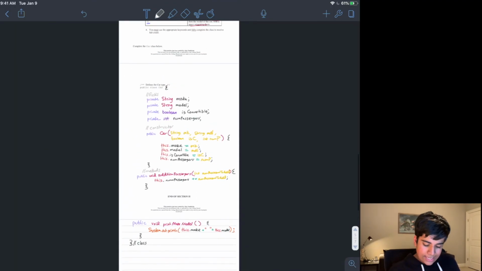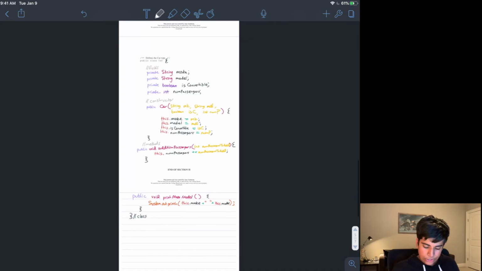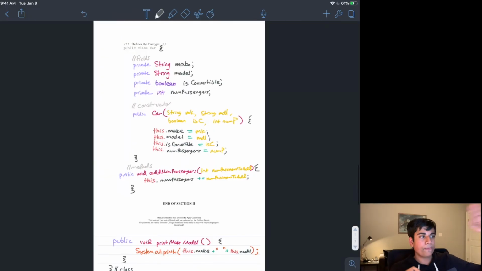Now, you will always have on the AP exam a FRQ that is related to creating a class. Everything from fields, constructor, methods. If you can already do this and do it well, you're already setting up a very good foundation for that FRQ question. If you can create fields, create constructors, create methods. Because the funny thing is what a lot of people do is they'll answer it on the AP exam and they'll actually get the code right, because they do that more advanced logic, but they forget the basic structure of a class, how to create a class.